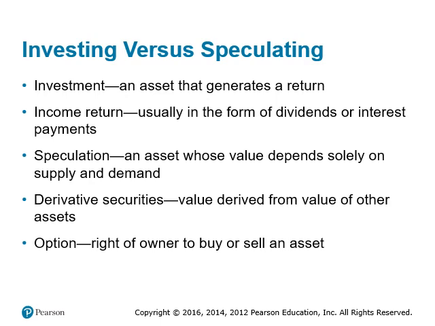We also have the income return, which is usually in the form of dividend or interest payment. You need to also have knowledge about what you are expecting at the end of the day as your return. There are also derivative securities, which are securities whose value is derived from the value of other assets. There are some assets that you derive value from as a result of the other asset, while an option is the right of the owner to buy or sell an asset. So all these are terminologies that you should familiarize yourself with if you want to become an investor or before you invest in any asset.